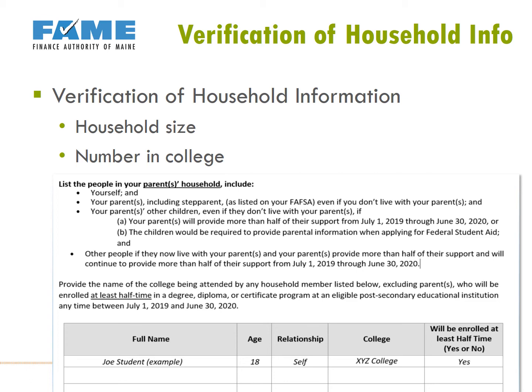Okay, then we can include other people that your parents financially support. So I have a lot of grandparents who are living in the household. I've got a lot of friends who maybe can't live at home because their home situation isn't great. If the parents in that household are providing their financial support, we're going to count them. And then of those people, how many are in college at least half-time? Caveat to that, we're not including parents here. So this is just anyone who is not a parent in that household who is in college more than half-time.